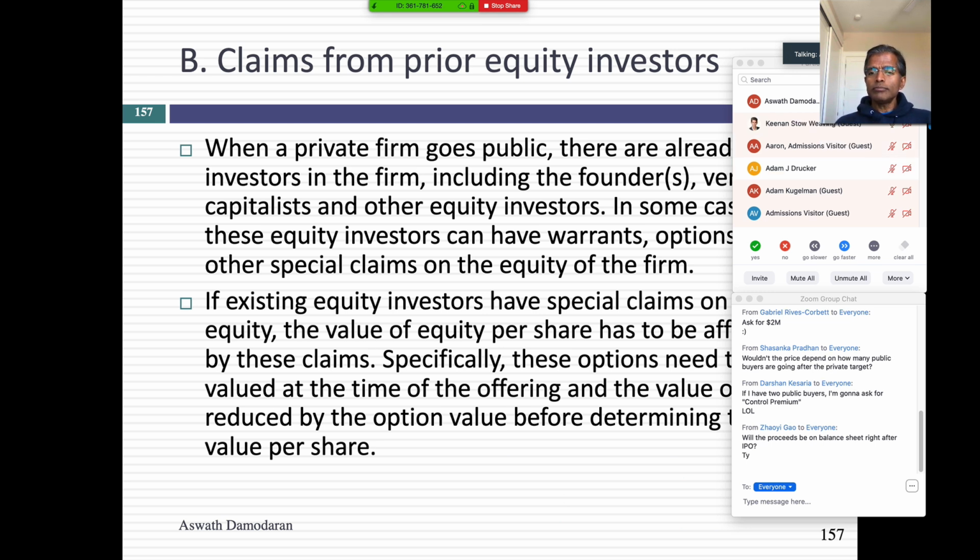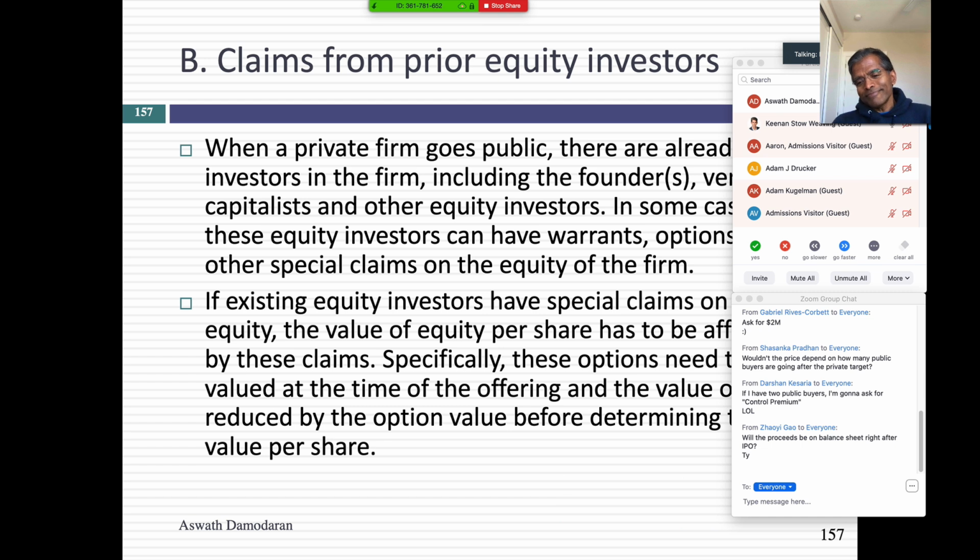Keenan, you had a question too? Go ahead. You said if the cash is held for reinvestment after the IPO, add the cash proceeds. How exactly are you adding them? Just add it to your cash balance. You know how you do DCF? You come up with the value, then you add cash, you subtract out debt. You increase your cash balance by the amount of the proceeds.